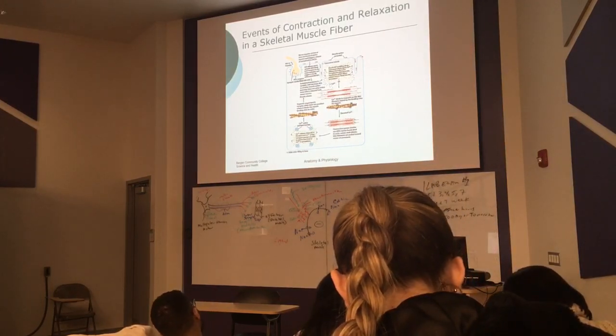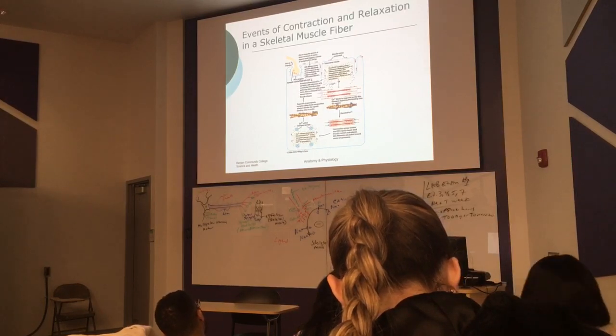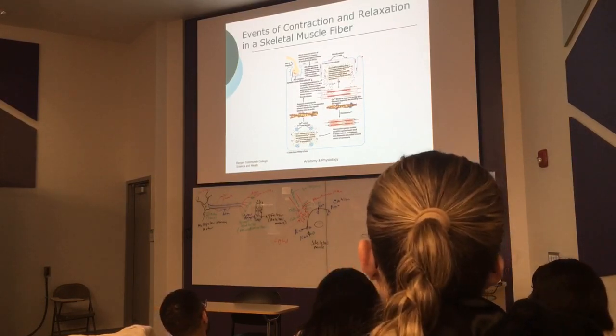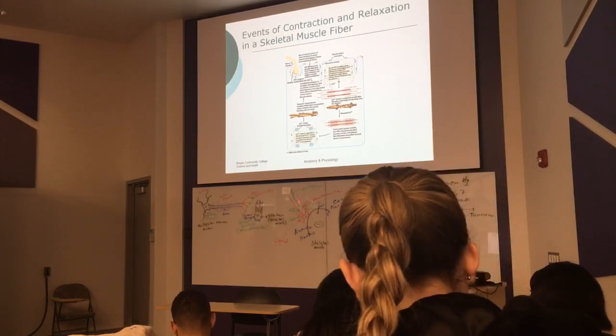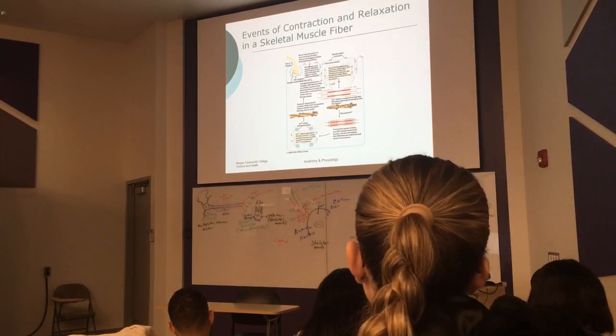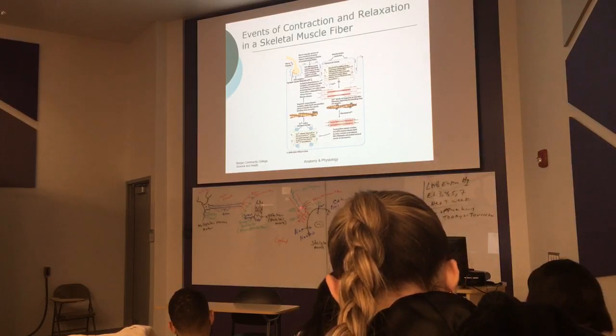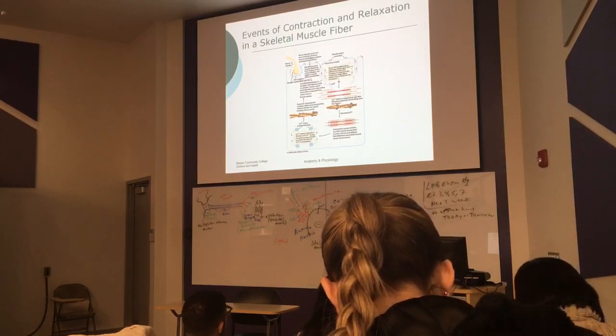Remember I said when we did bones, the osteoclasts break down the bone to put calcium in the blood. What did I tell you? We need calcium for what? An electrical impulse. It has to open up those vesicles and make the muscle contract. That's why you need calcium. This is where it's coming in.